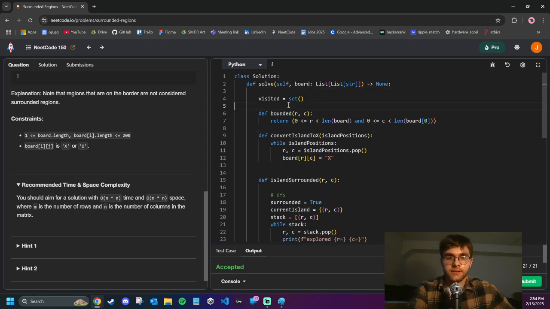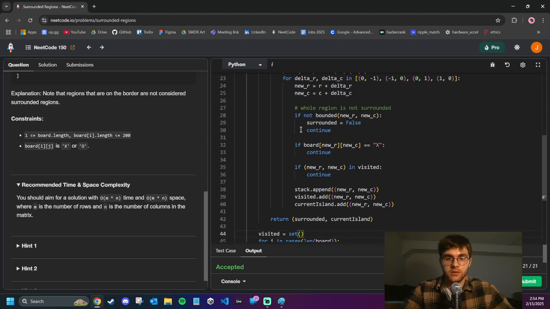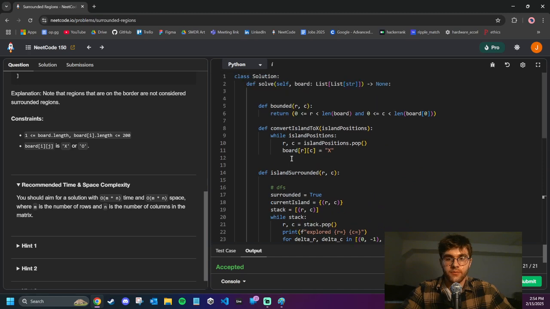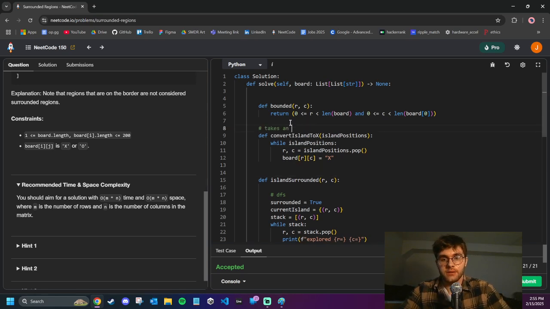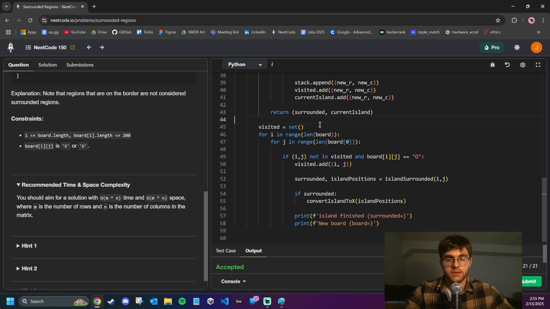Okay, so this part, I'm gonna move down here. All right, takes a surrounded island and converts all positions to X. Returns if position is within... all right.